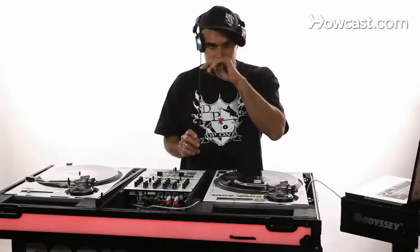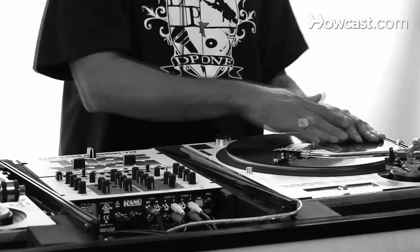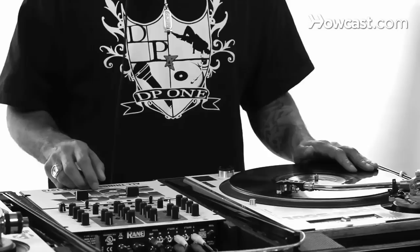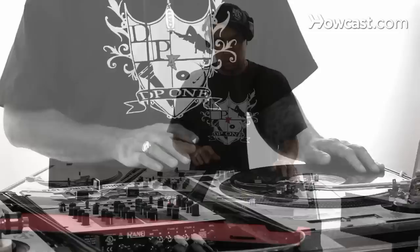There are two ways to break down chirping. The first way is the easiest. I'm going to start with the fader in the middle. I'm going to place my hand on the record within that V pocket at about 9 o'clock or so and move the record forward. When I move the record forward, I'm going to close the fader and cut that forward sound in half. Then I'm going to open the fader and you're going to hear a full back sound — a full back pull. So you cut the forward sound in half; when you open the fader, you pull the record back. What completes a chirp is the forward motion getting cut and the back motion heard in full.